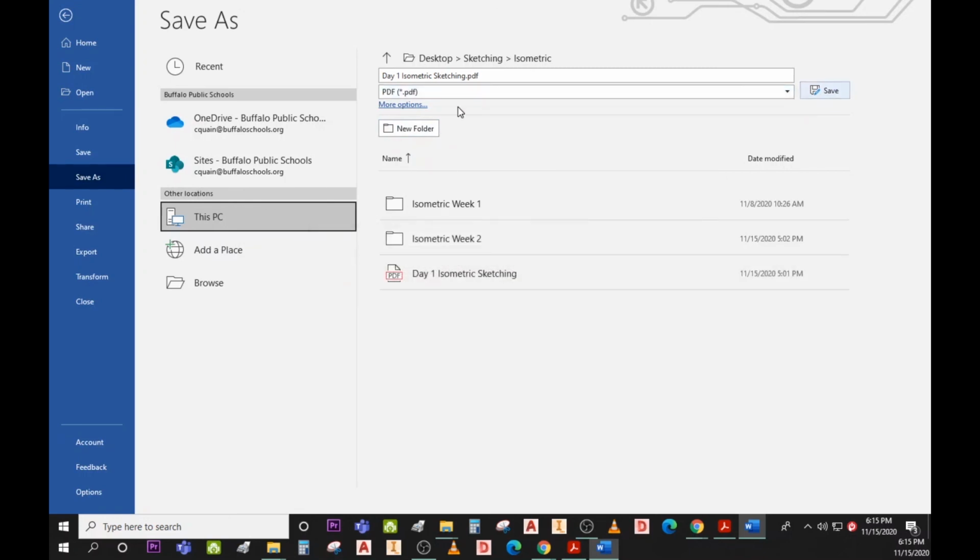Now, if you get a little thing that says, hey, you can't do anything with it because it's read-only, change the name of it. Day 1 assignment. Don't label it something goofy like you hit your fingers against the keyboard and it comes up with a whole bunch of random letters, or stupid, or I hate this, because I can see the titles that you create on these assignments. So make sure that you title it properly. That way you can always go back to it and find it easily later on.